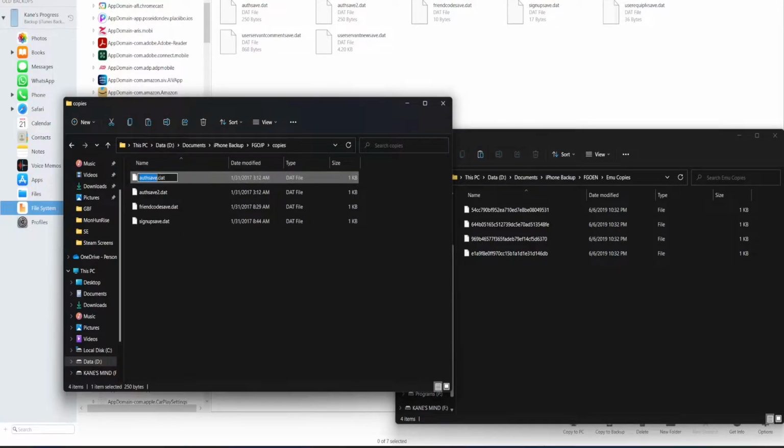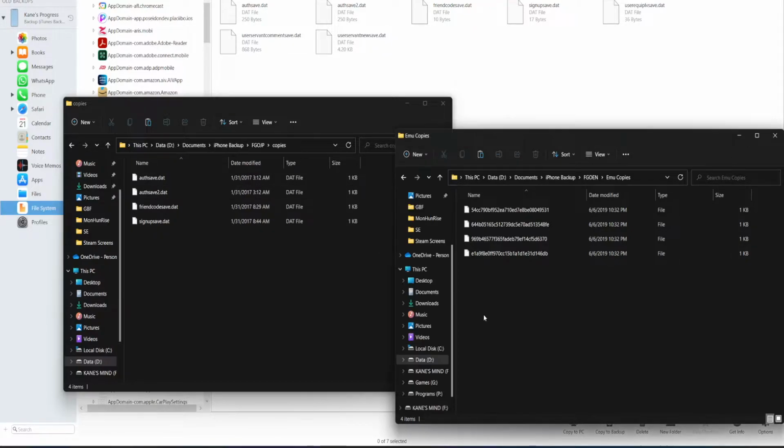Very important, you also want to get rid of the extension .dat that's on these files as well when you do that. So it'll just be one file name going from this. So of these, you're going to want to rename the auth save to the 54cc right over here.